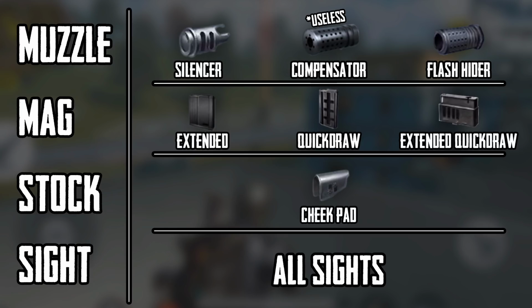Cheek pad is kind of useless on the Barrett. It's kind of a thing you can just add because, why not, if you have it. But overall, I'm still trying to figure out exactly what it does, but it appears that it doesn't really help a whole lot with the Barrett. So if you get it, go ahead, take it, but I definitely wouldn't say you need it or anything.